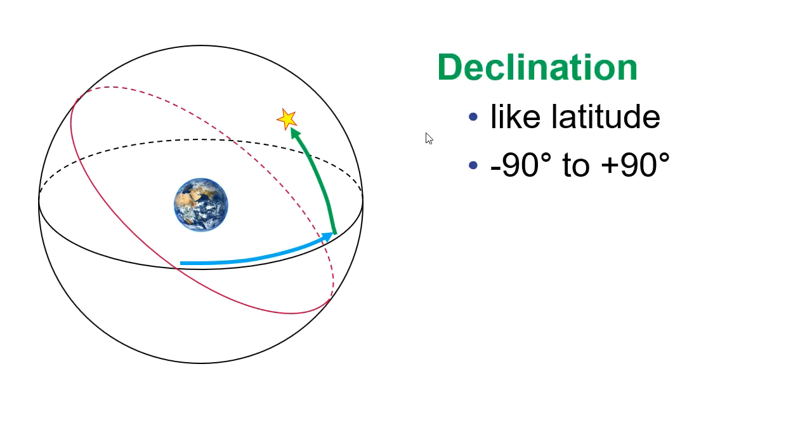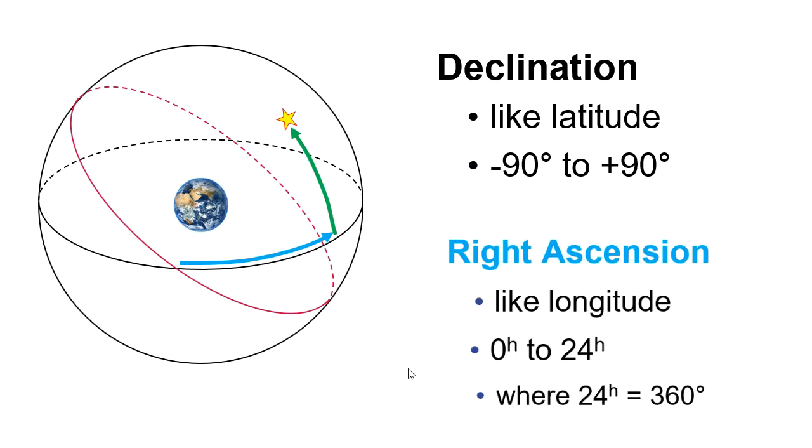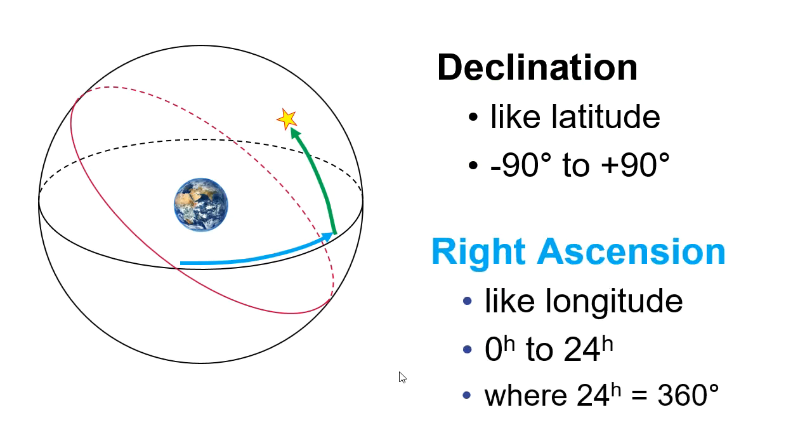We mentioned this in class a little bit, that this coordinate system that is very similar to latitude is measured above and below the celestial equator from zero degrees on the celestial equator to positive 90 up here, negative 90 there. You'll be using that in your laboratory exercises early on this semester. And the blue arrow is measured around the celestial equator, along the celestial equator like longitude.